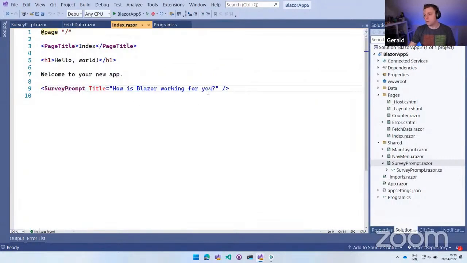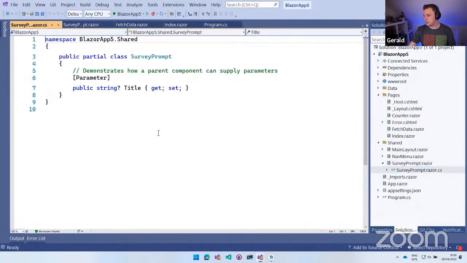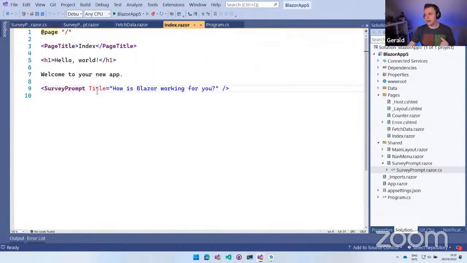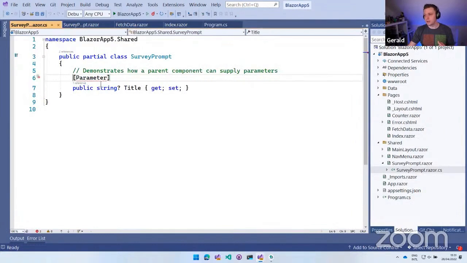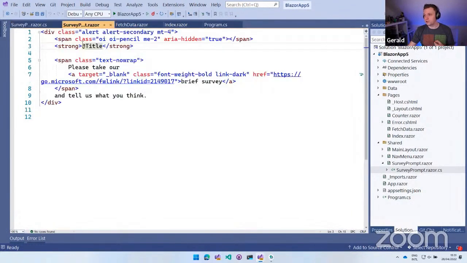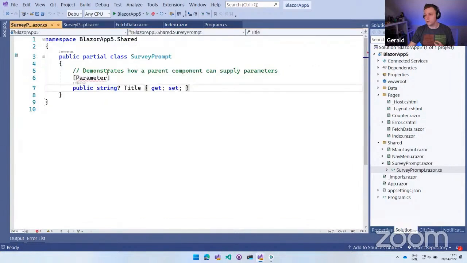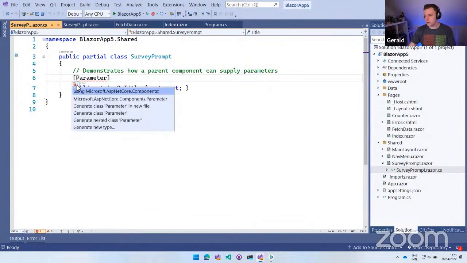That's really handy for the components because you can set this property and put the parameter attribute on here. Then it will know that we can set this title from the outside. That makes it really easy to use these components, because you can suddenly use them as attributes right here on your component. It will automatically pick up that parameter, put that title here at the survey prompt, and suddenly we will see that working. It's giving me red squigglies now because of a previous demo, let me see if I can quickly fix that.